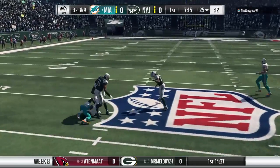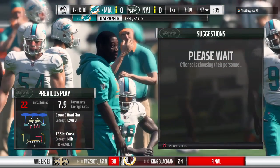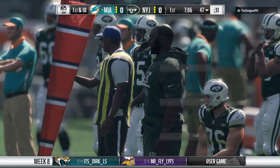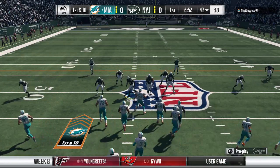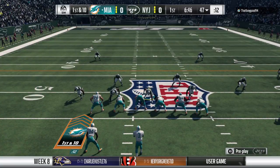Got his man complete over the middle. That's Stevenson. They convert on 3rd with a gain of 22. One thing I can say pretty safely, that route is not called if you don't have a guy who can throw the ball and put some mustard on it. Because if you're going to lollipop it in the middle of the field, bad things usually happen. It takes a strong-arm guy who can rifle it in there, and they were able to successfully complete that one.